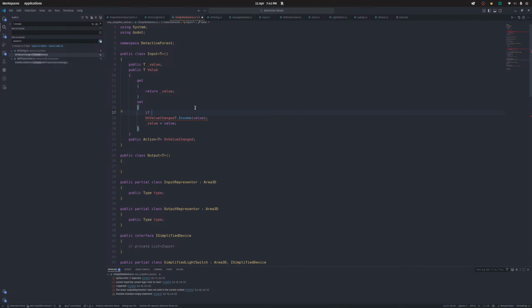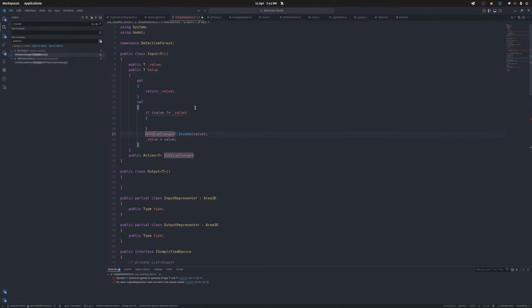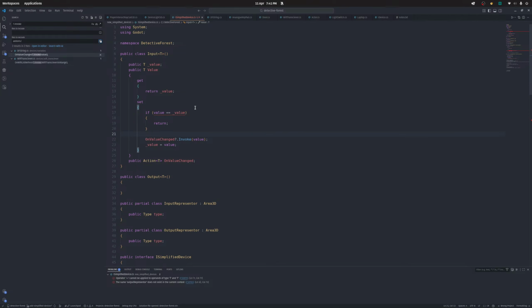I don't know. If value is not equal to value, I mean, obviously that's not going to be allowed, right? CS0019?